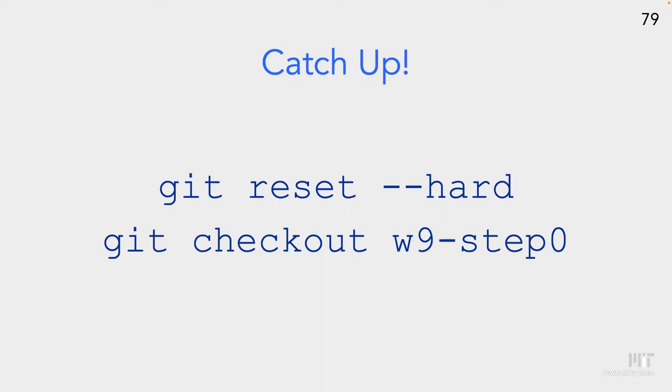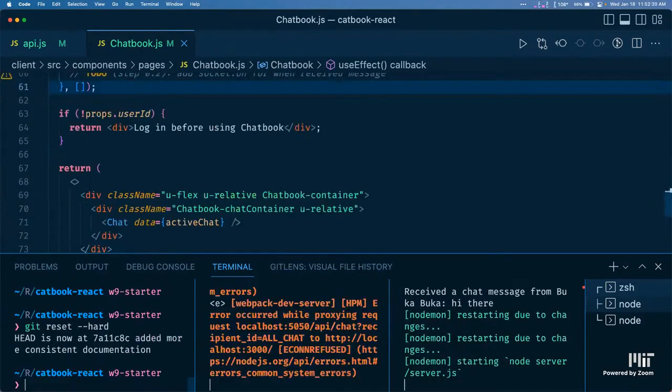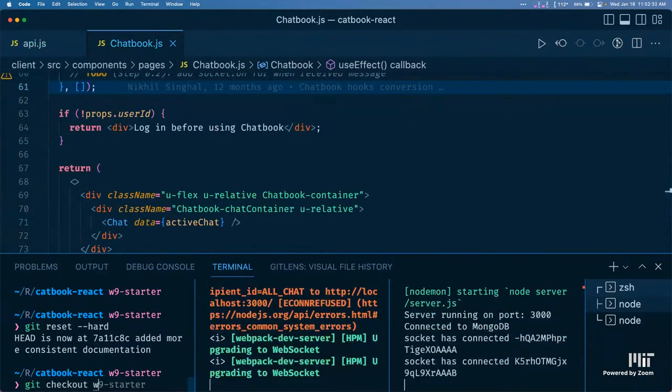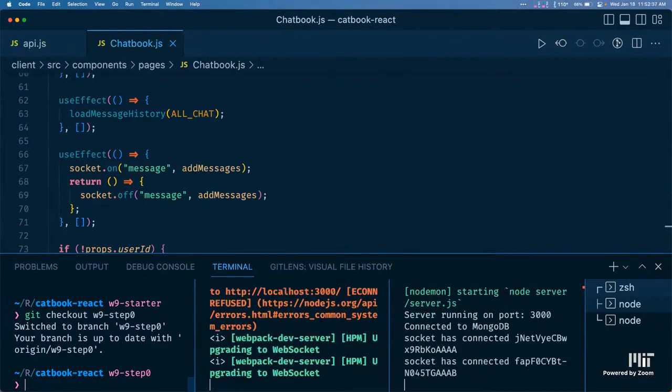Okay, so as Nick laid out the design and all the details, it might seem like a lot, but we're going to walk through each part of that design step by step. The first of which is the init socket endpoint that Nick most recently described. I'm going to head over to VS Code now and follow the steps that you saw on the previous slide. Reset hard, and then git checkout W9 step 0. Okay, so now we should all be on the same page.